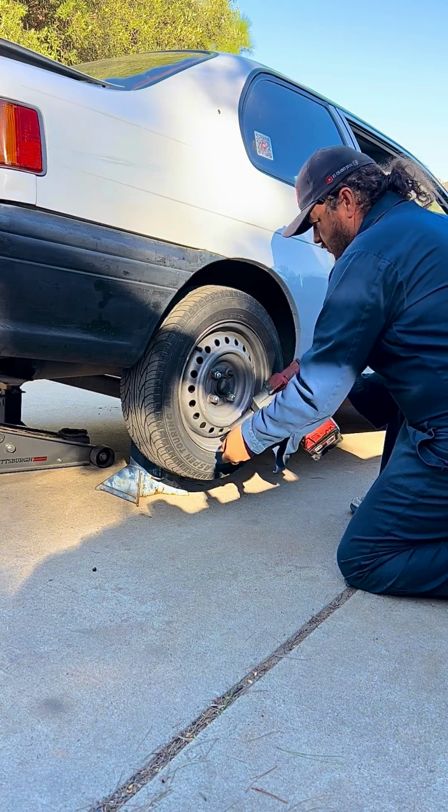Today we're going to give you an idea how to replace the rear brake shoes on a 91 to 99 Toyota Tercel or a 92 to 99 Toyota Paseo. And these are, like we said, drum brake systems. We're going to show you a little bit how it's done, so that way you don't have to take it to shops and you can save a lot of money. With that said, let's jump right into it.